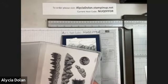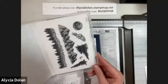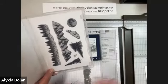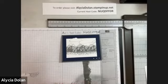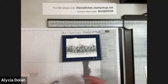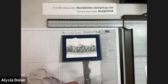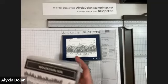I didn't see that teeny cloud. Oh, that's not a, well, it could be a cloud. That's the other side of the birds. See, there's a lot of potential with this stamp set, and I hadn't realized that you could use the reverse side of the photopolymer stamps to get a different image. So I hope that now that you know that, and now that I know that, we can take advantage of it and kind of step up our cards a little bit. That makes stamping a lot easier. And every time we learn a trick, it makes it more fun, right?